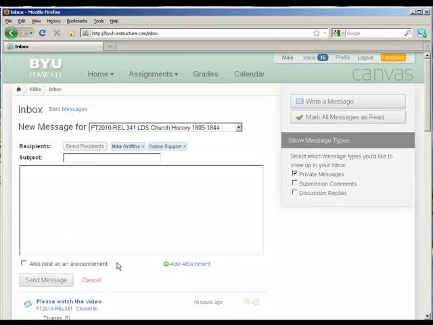So I've added those. I click on add recipients. So it's these two recipients. I make a subject. So be specific about your subject. What is it about, and then type your message. Then the teacher and the tutor will get these messages. Do not use the feedback button to send a message to your teacher or tutor.